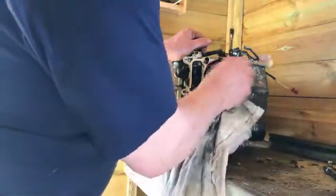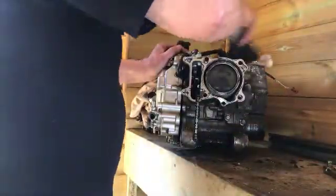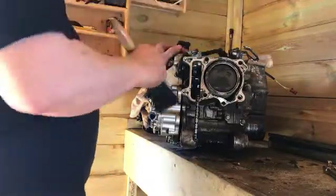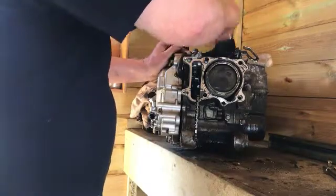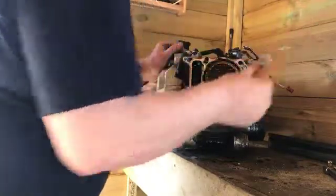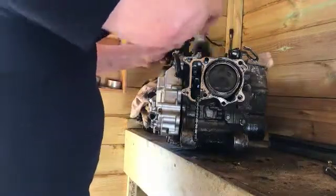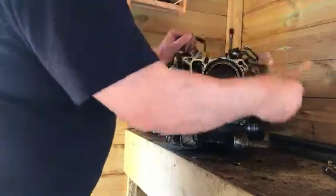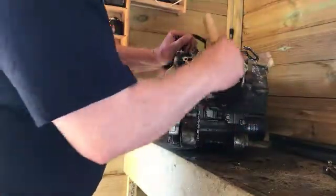Right, what have we got to do to take the barrel off? Just give it a bit of a clean, I think, for a start off. Let me get my brush ready, my old big brush. There you go. Try and get some of the salt. I mean, this motor's been sat now for 2 years with salt on it. Literally, because we wanted to leave it how it was and not touch it, but that sounded stupid after a time, because I'm sure this motor could do another 30,000 miles basically.